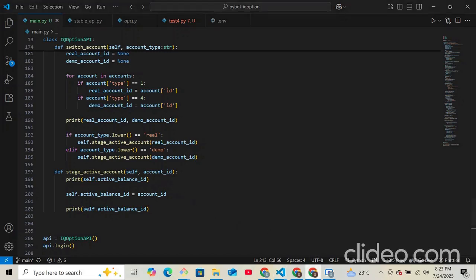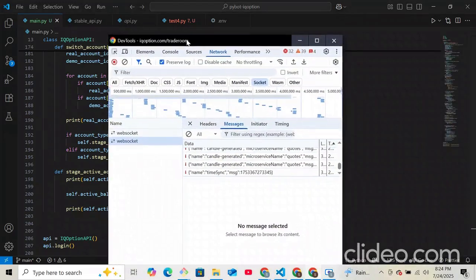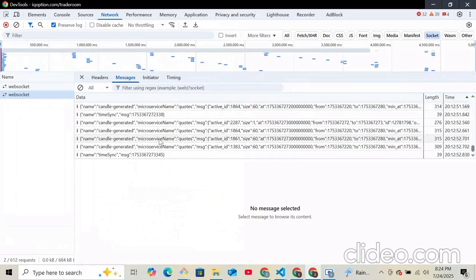Instrument means a binary option, turbo option, forex, cryptos, CFDs. These things are called instruments, and when we are switching the account, this needs to be done.